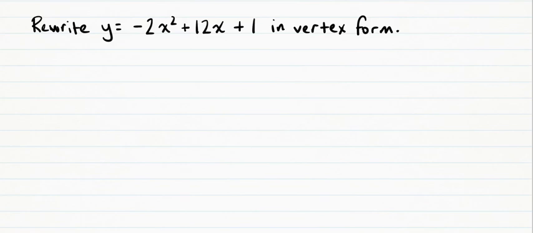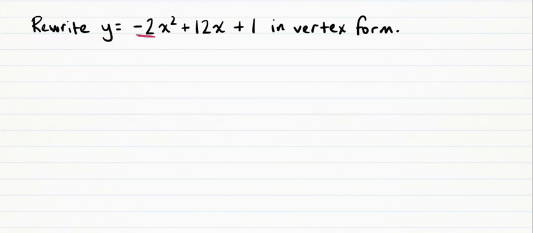Okay, so let's do another example. This example, we're going to have a coefficient of x squared that is something other than 1. So in this case, we have a coefficient of x squared that is -2. This means we have a little bit to add to our process of completing the square, but the basis of the process is the same.